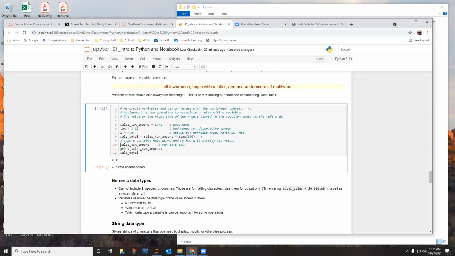Okay, so sales tax amount by itself is responsible for this 8.41, but then this output is the output of the print statement. So anyway, I put everything in its own print statement, as a matter of convention.